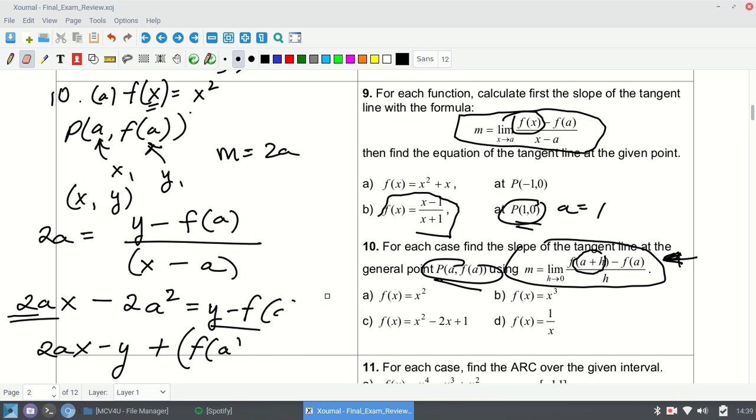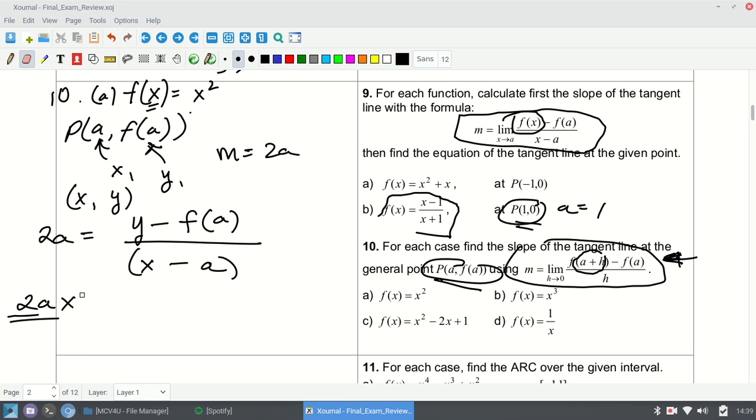So that's me doing limits with the other form, the first principles form. And I actually did some continuity today. I'm so proud of myself. I hope you're proud of me too.